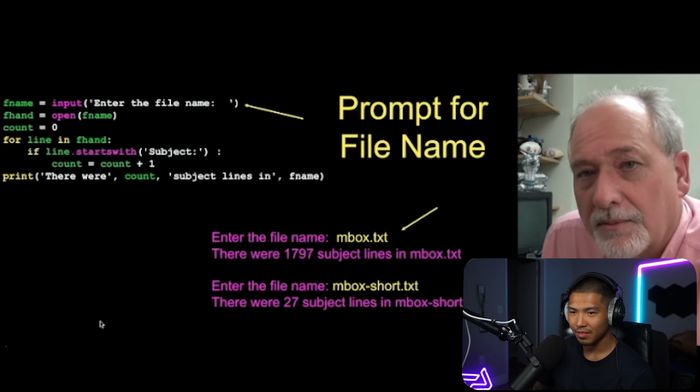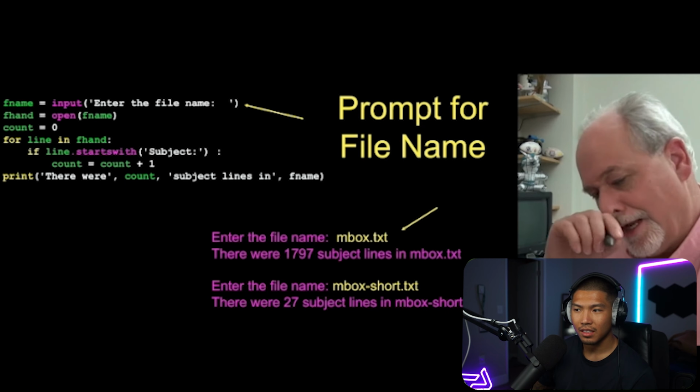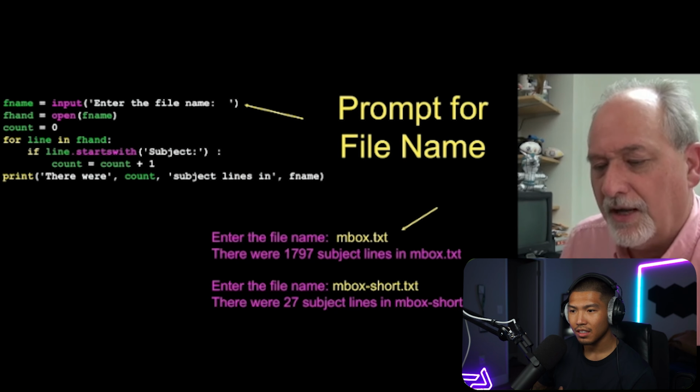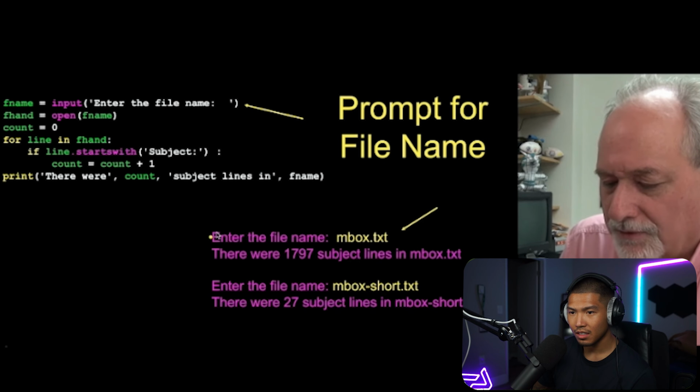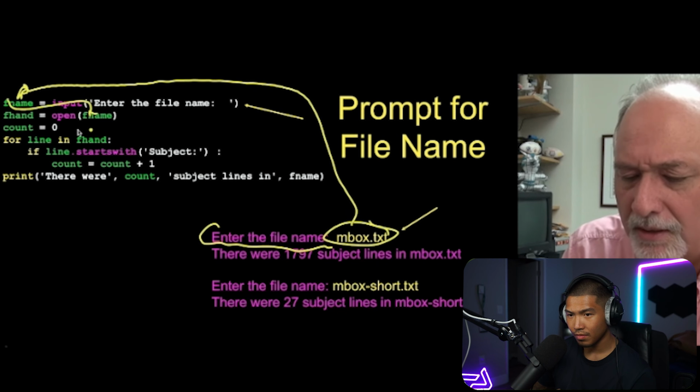Okay. That makes sense. Sometimes you'll have programs that want to read different files. Often I give assignments where I say, show me how this program runs on the short file, and then show me again how it runs on the long file. The way we do that is to input the file name. Instead of making the file name a constant in the open call, we make the file name an input. So we just run an input statement, which gives us a prompt, and then we type mbox.txt, and that shows up in this variable fname. It's of course a string all the time. We pass that into open, and then we open it, and then we do the count operation.